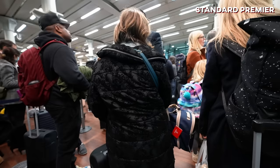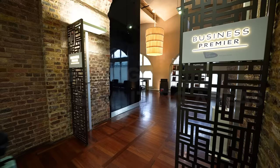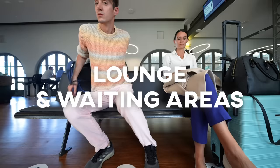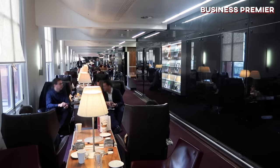It took almost one hour to get through security and immigration in Standard Premier. Security was quite long — not all of the gates were open. And during immigration, you have to leave the UK and then do another one to enter France; both were really, really slow. After a very easy 15 minutes through security and border control in Business Premier, I'm now going to check out another amazing perk: access to the Eurostar Business Lounge. They've got lounges at all Eurostar departure points, with food, drink, and loads of other nice stuff.